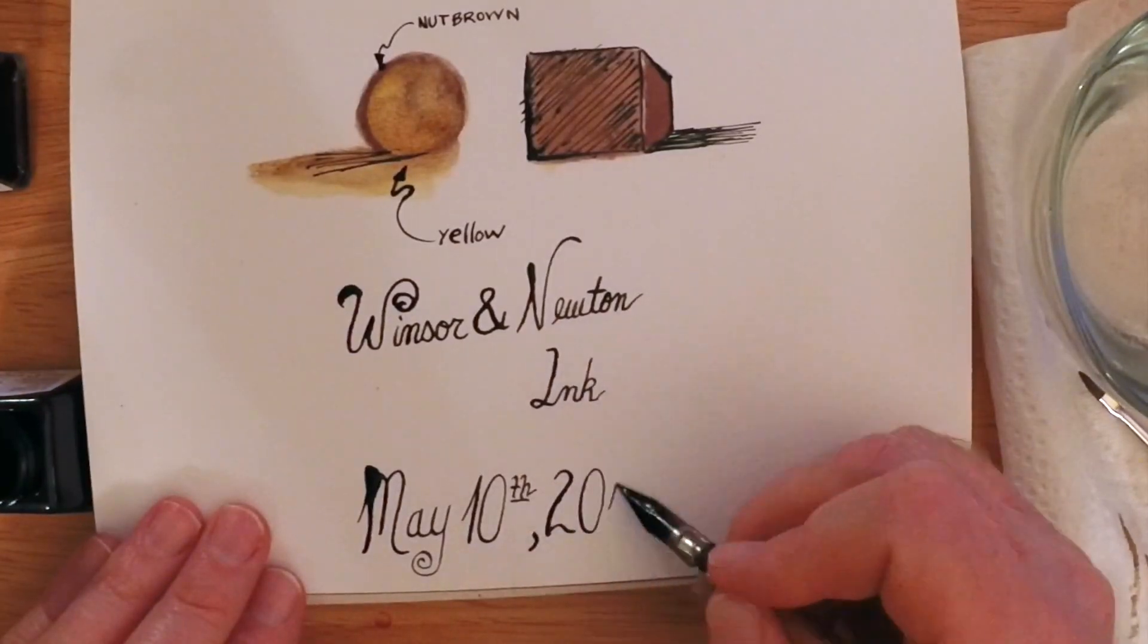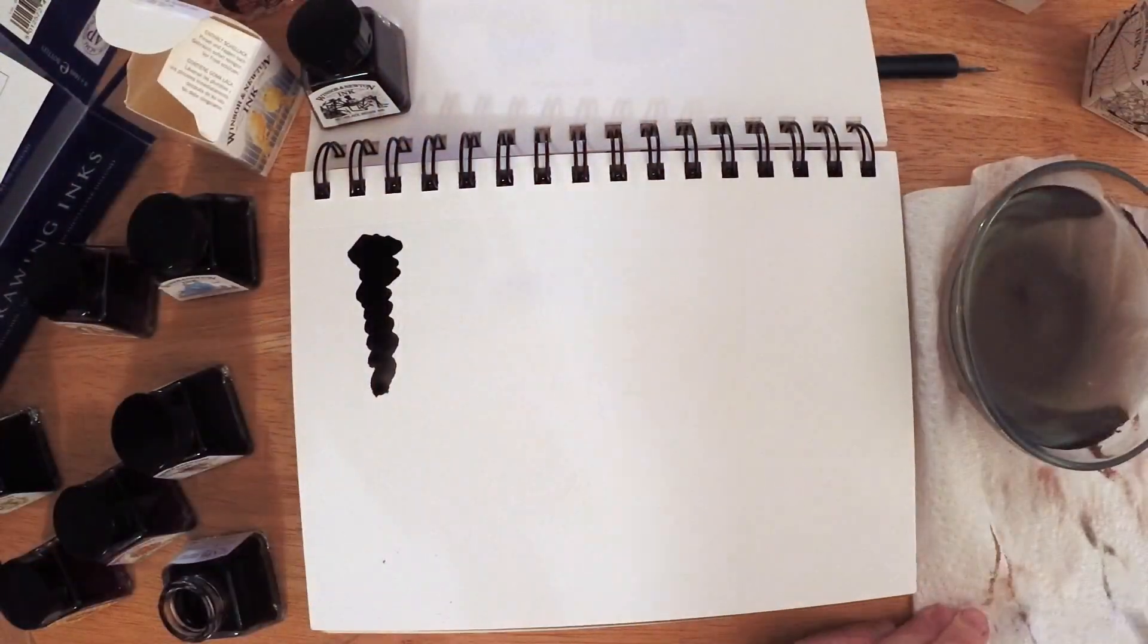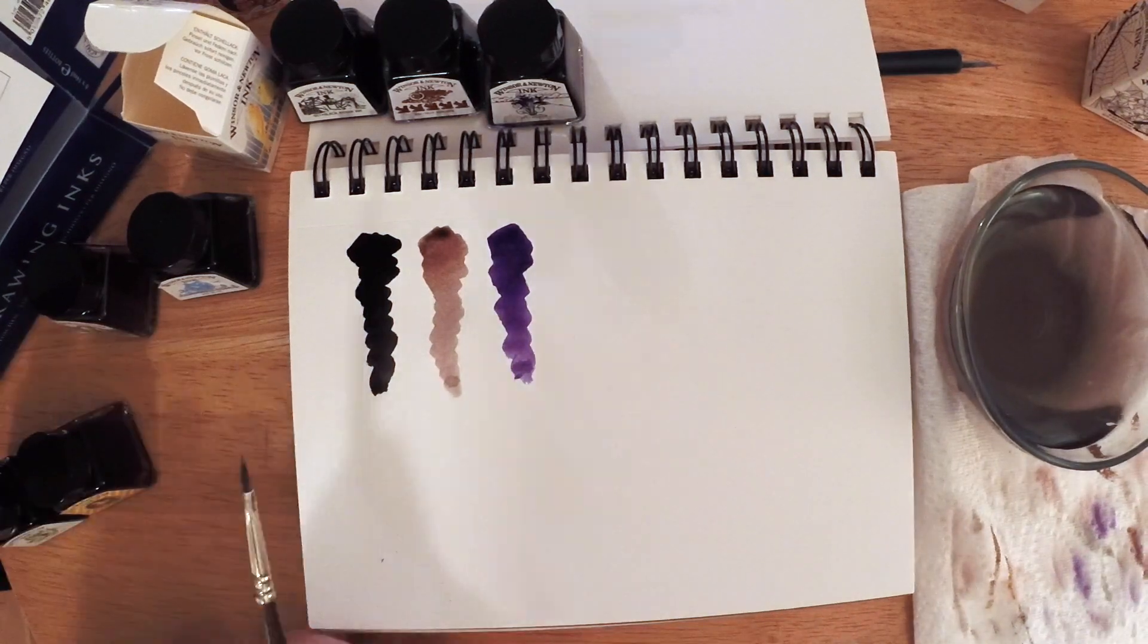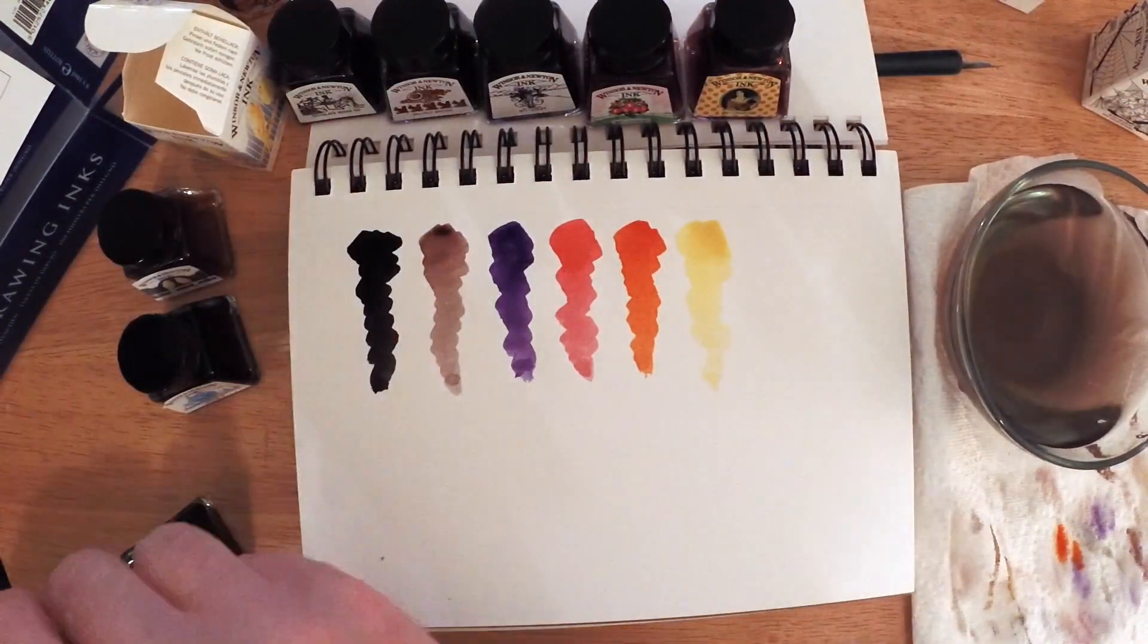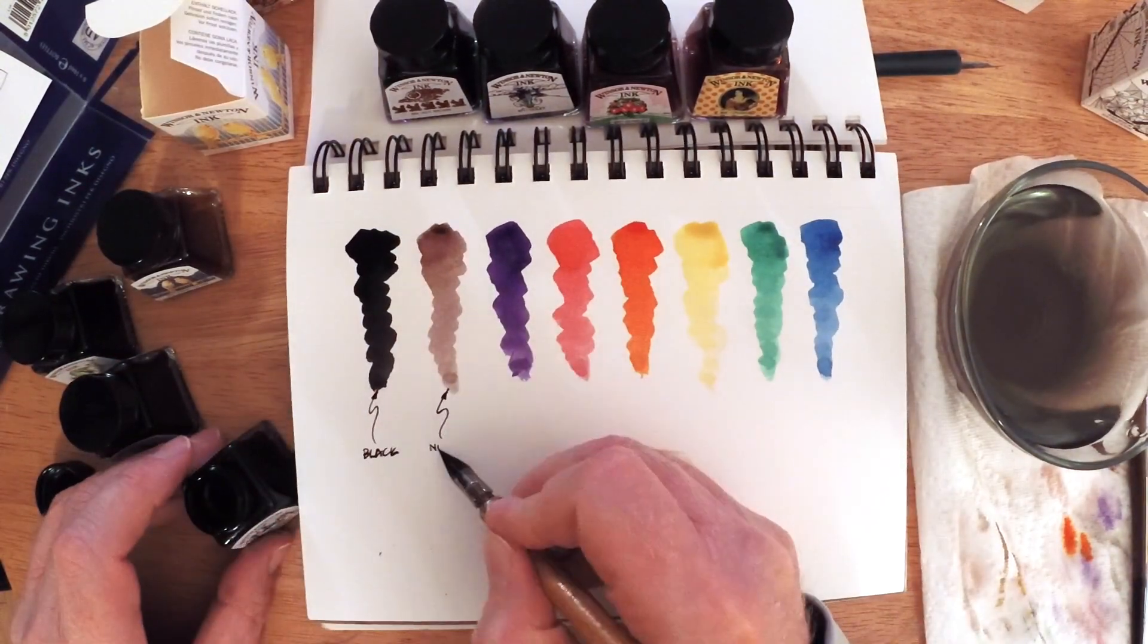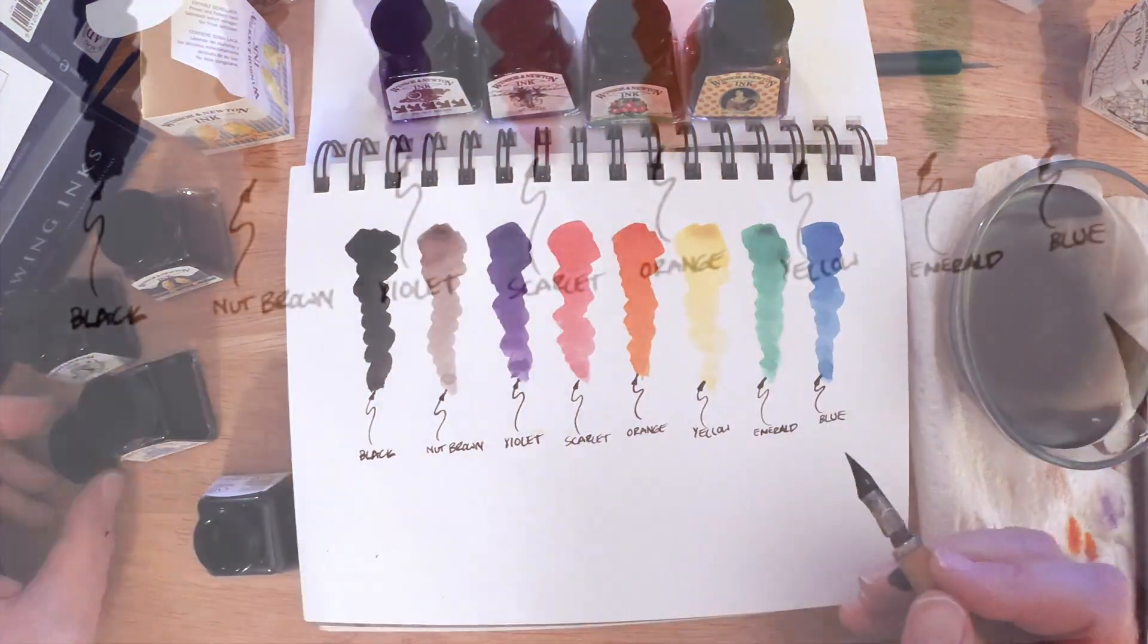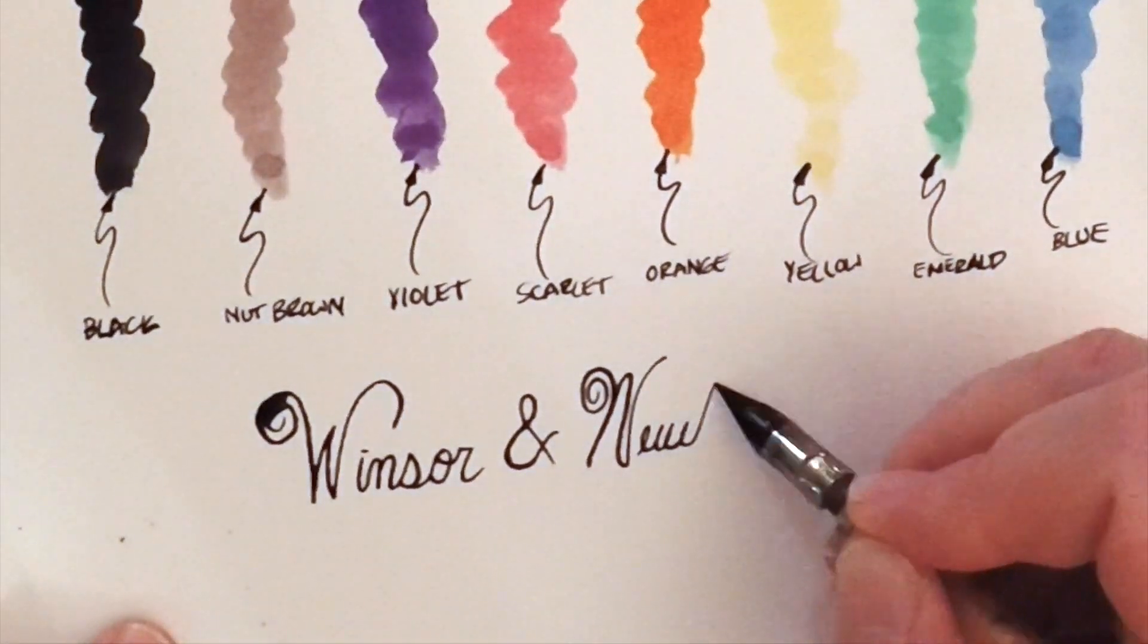Now I'm going to just try each of the paints with the brush to give you a sense of the color that goes down from these inks. Kind of cool, right? I think Winsor & Newton makes great products and these inks are really cool as well. I like using them so it's not hard to recommend them. I would definitely try these out if you get a chance and try a fountain pen. It's kind of old school, but it's cool.